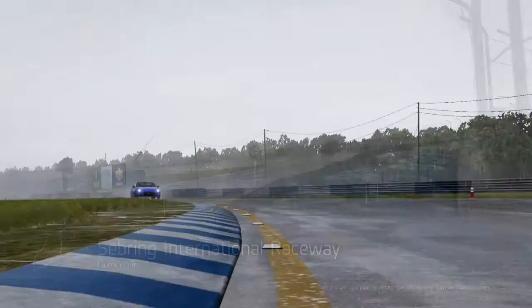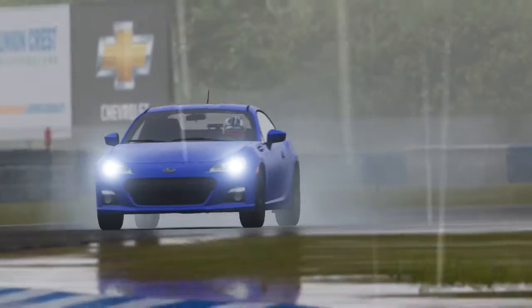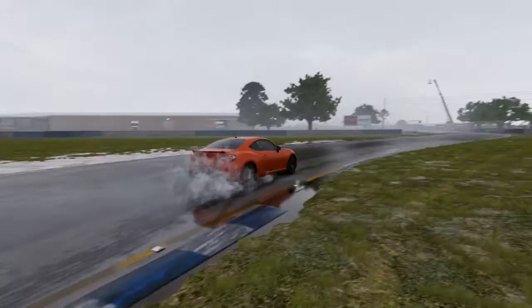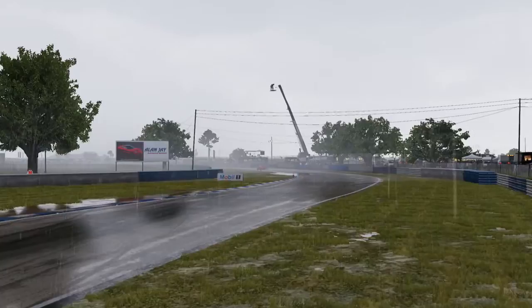Next, we go to the Sabrina Club Circuit in the wet to test the grip of these cars. The Subaru actually wasn't all that bad in the rain — the car felt pretty grippy, apart from going through puddles where it was quite slippy and nearly spun a few times. It managed a 132.029 here. The Toyota was also quite grippy and fairly similar to the Subaru, apart from not being as slidey through the puddles and being slightly better overall in grip. The Toyota won yet again with a 130.502 — 1.5 seconds quicker than the Subaru.